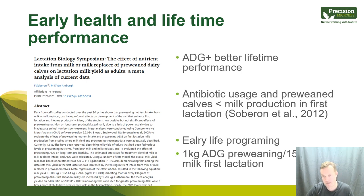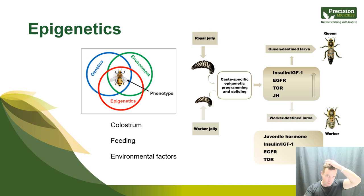For Friesian heifer calves going into the parlour, lifetime performance is improved if their average daily gain is improved in the pre-weaning period. There's also research showing that increased antibiotic usage negatively impacts milk production in the first lactation. This connects to the concept of epigenetics — we breed calves for a certain genetic output, but epigenetics refers to the influence that environment and other factors have on the phenotype of the animal.